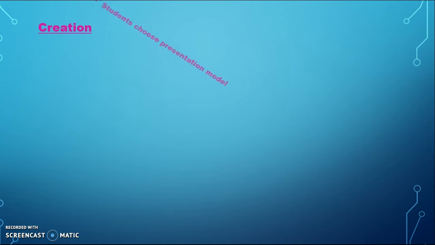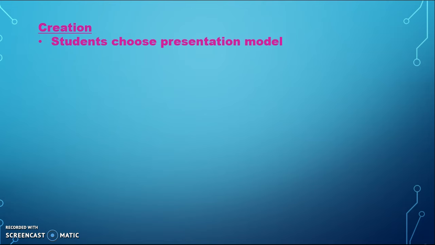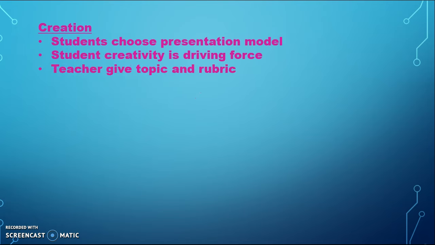Student creativity should be the main driving force behind presentations and projects. The use of well-written rubrics should guide students, but not limit them. In my current role as a technology elective teacher, I use rubrics for all of my projects, and I try and instill that creativity is a major part of all projects.